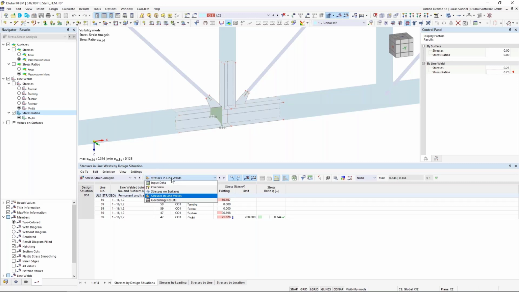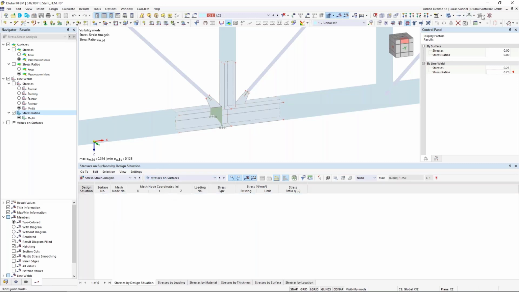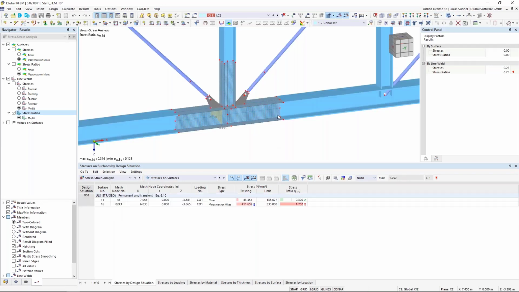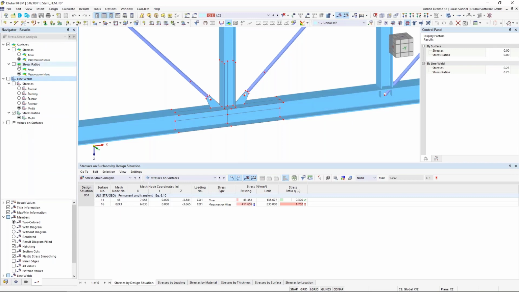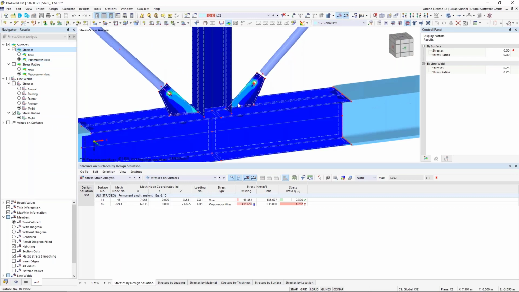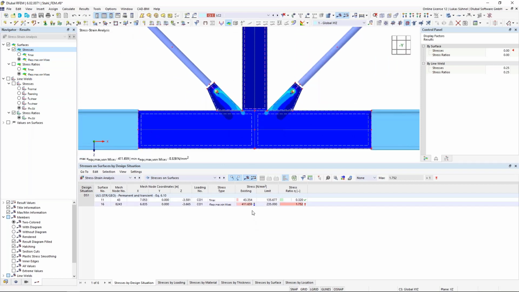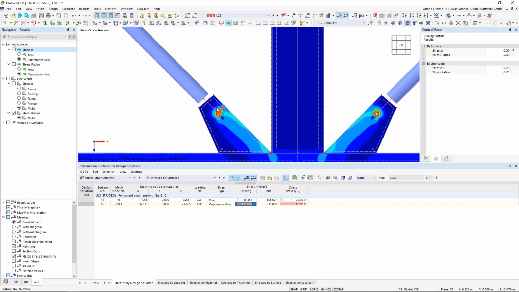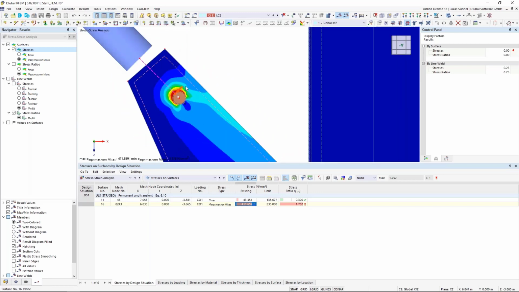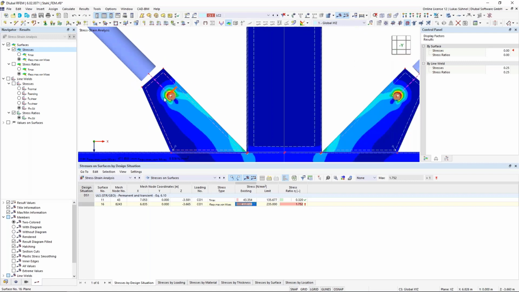And let's analyze this exceeding stress in the surfaces. Let's display everything again. Maybe let's turn off the FE mesh for a second. And of course, we need the stresses in the surfaces. So what we can see here in the table already is that we have an existing stress of more than 400 Newton per square millimeter, which is of course exceeding the limit stress. And by clicking on this table, we can see this nice arrow, which shows us where the issue is. And the issue is where we have the bolts connecting to the connecting plates.